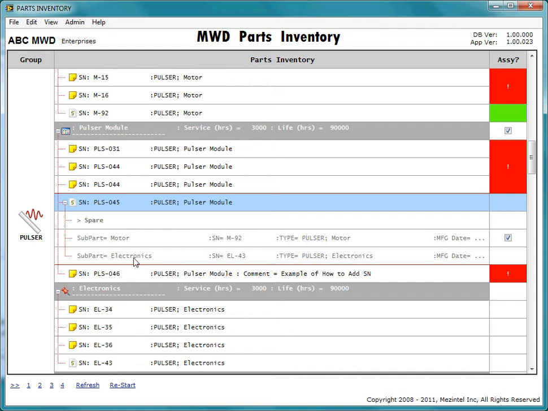This also applies to the electronics module of serial number EL-43, whose status is right here, and it has also been changed to Sold. And the subcomponents of these serial numbers will also have their status changed to Sold. So with this feature, the application will remember and keep track of the subcomponents of an assembly module, and it will make sure that the status of each of those subcomponents changes with that of the assembly module.